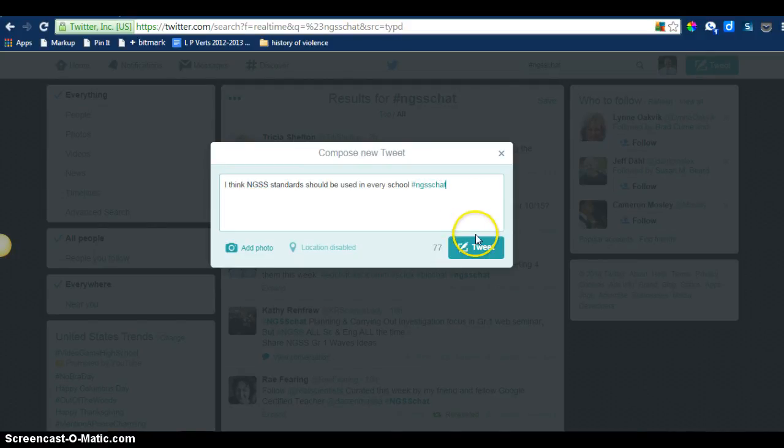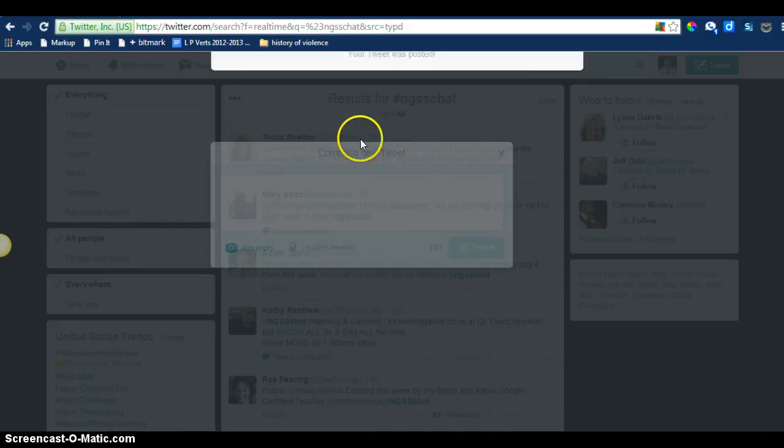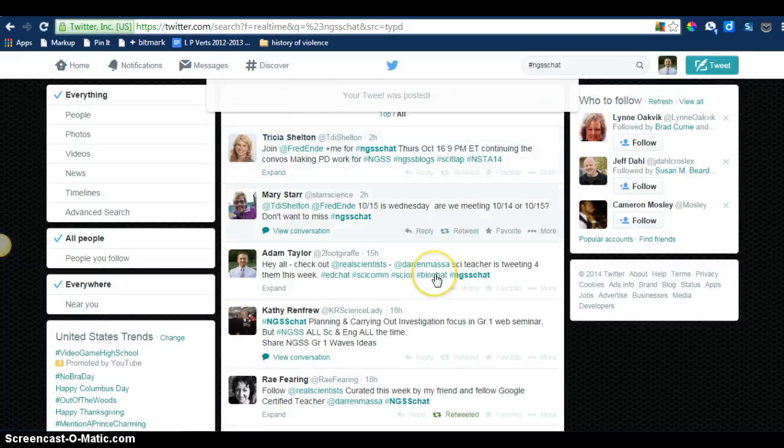But before I post it, I'm going to copy this little hashtag. So I'm going to select it. I'm going to do Control C to copy because I like keyboard shortcuts. And then when I want to post it into another tweet, I just push Control V as in Victor to paste it in. Yeah, it is. Okay, good. So now I've copied that, and so I'm going to tweet it, and you'll see it pop up here momentarily.